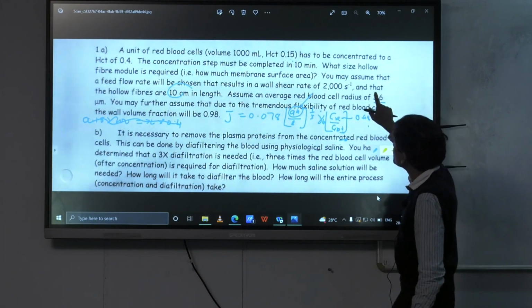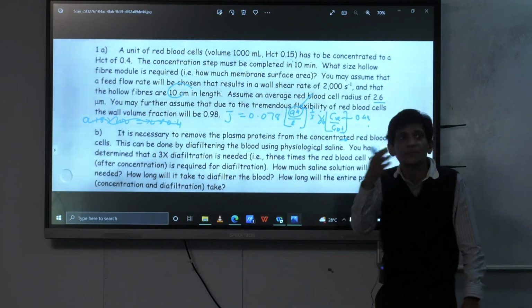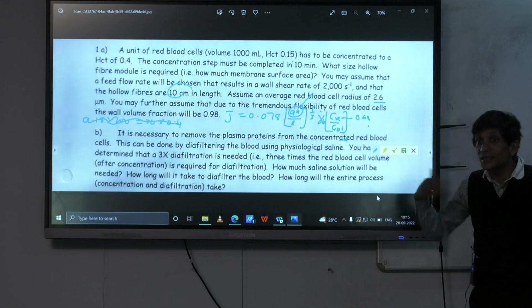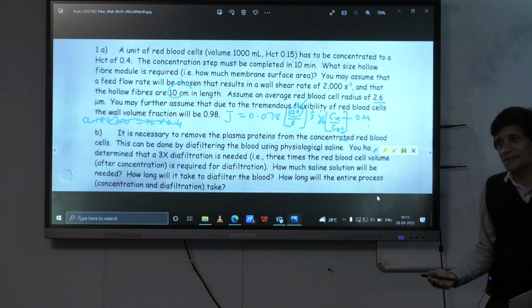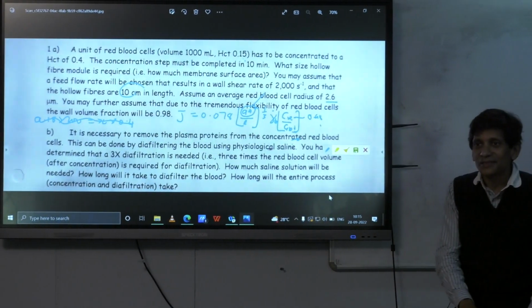So I'm saying, are we going to use the final value, which is 0.4? That's your final concentration, and we've agreed the flux is lowest then. Or are we going to use 0.15, which is the initial value, and the flux is highest? Or do you want to use something else? I'm just looking for ways to solve this. Suggestions?